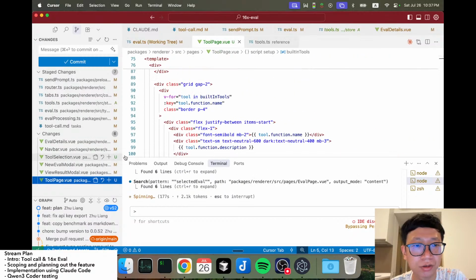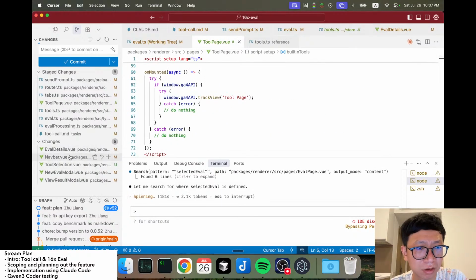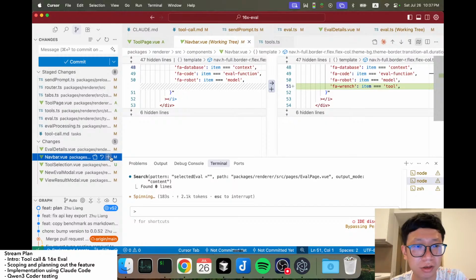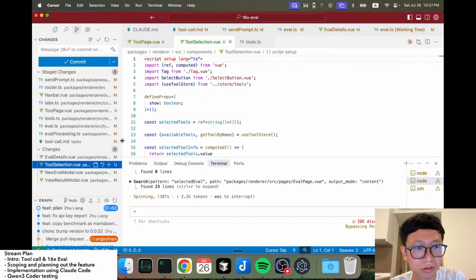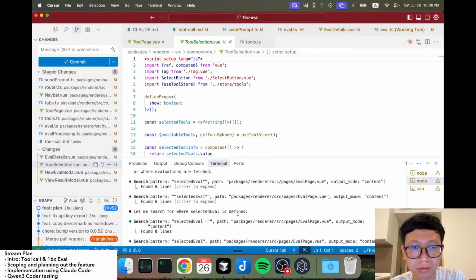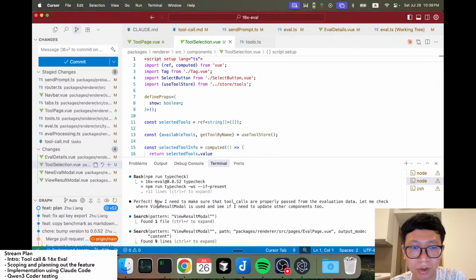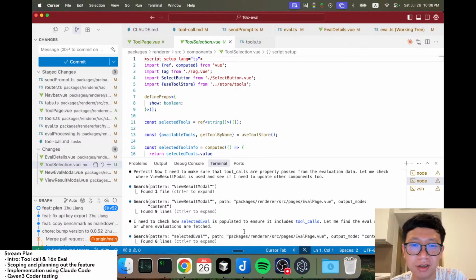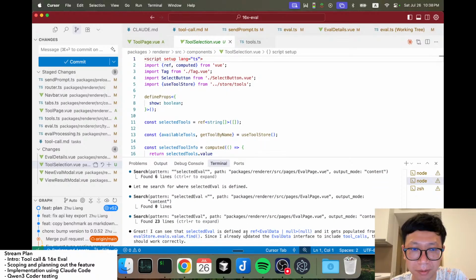Page looks correct. Navbar, tool selection. I need to make sure that tool calls are properly passed from evaluation data. Let me check where it's viewed. Okay, so it's trying to pass the props to the evaluation result.